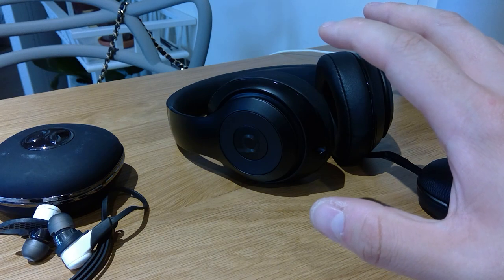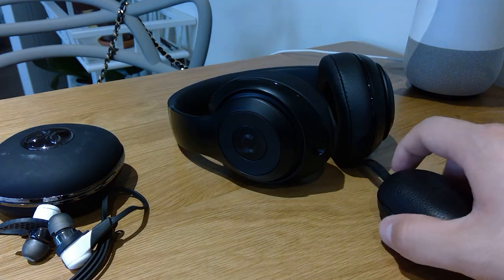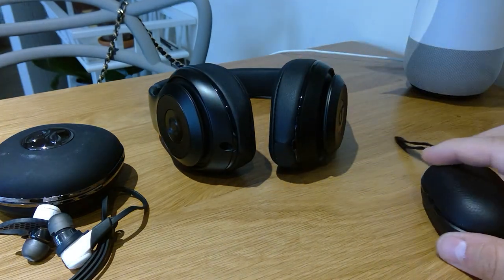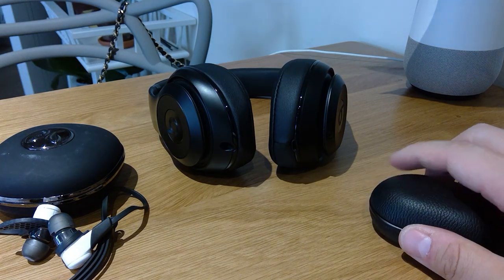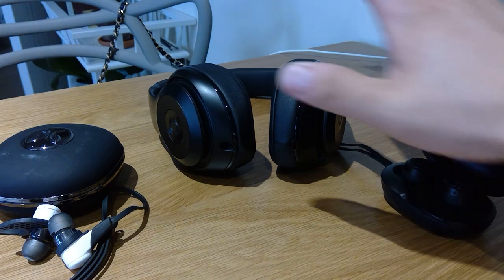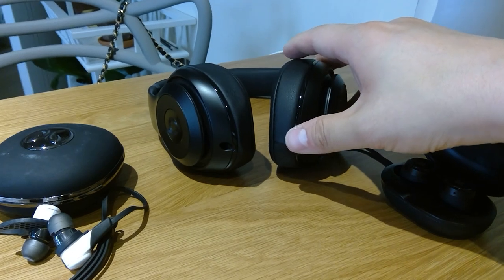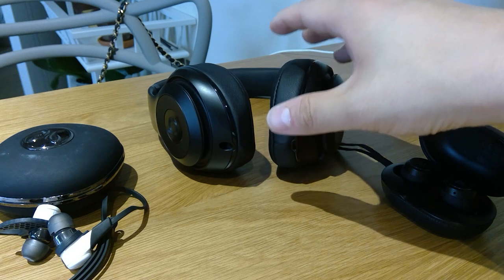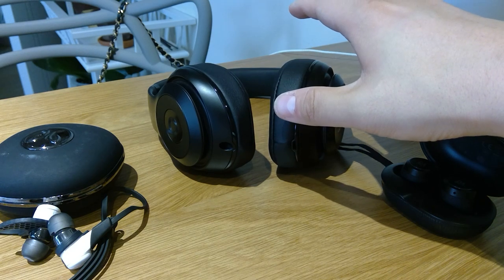But the difference that I managed to find between Bang & Olufsen and the Beats Studio 3 Wireless is the voice part. There's certainly a difference. With the Beats Studio 3 Wireless, when you hear the lyrics, when someone sings, it feels like someone's actually slightly away from you.